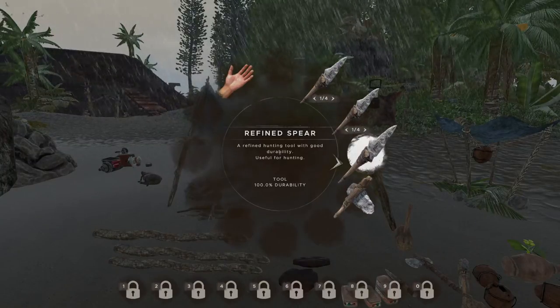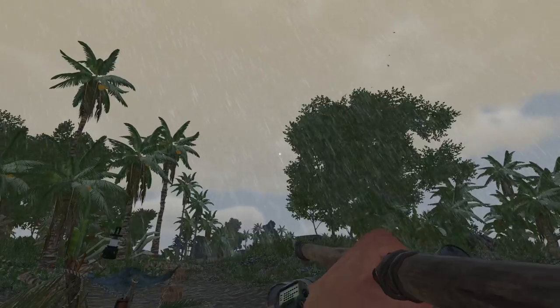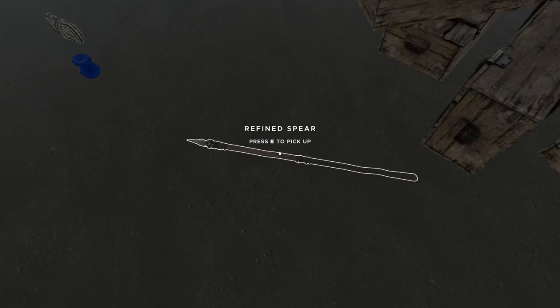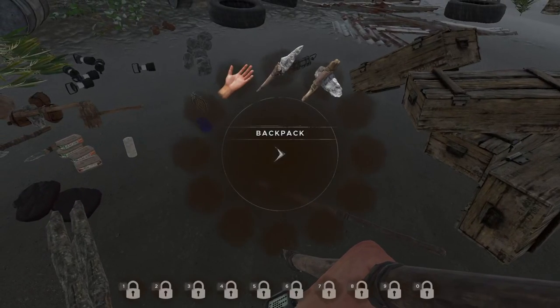Oh, let me check something. I've been meaning to look at this. First off, I'm just going to drop, not throw, all my spears. Alright. Please tell me they did. Okay, I was afraid they disappeared for a second. All right, I want to look at this one.